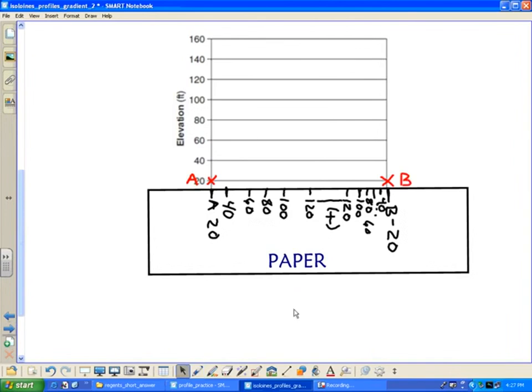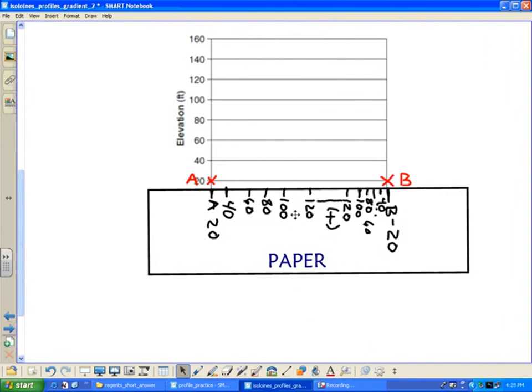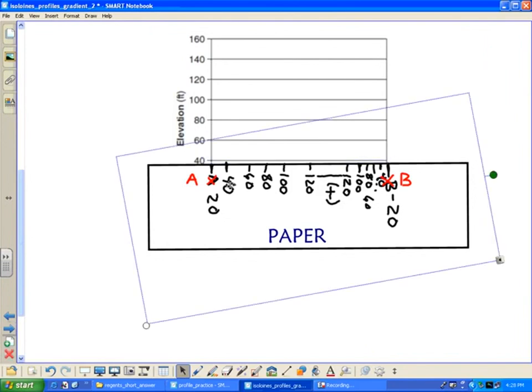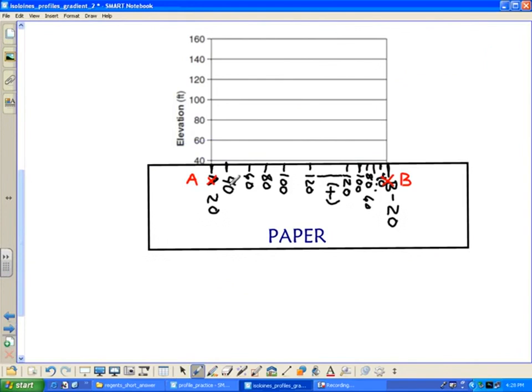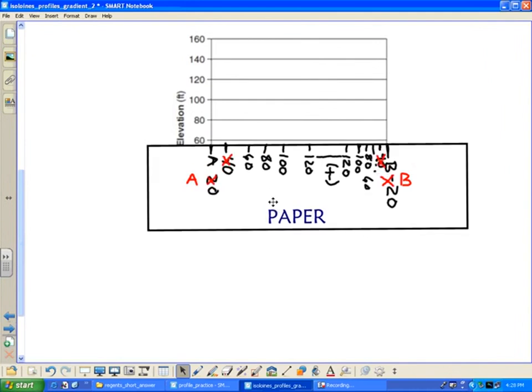All right. When we look at the numbers that are available on our piece of paper, only A and B are the only two that are for 20, and so now we can move on. I'm going to slide it up to the next line here, and now I'm looking for, because we're doing the line for 40 right here, right? And now I'm going to look for my values of 40, and only then will I put right above that, right on that line, an X representing the value of 40 at that line. Continue to move it up here.